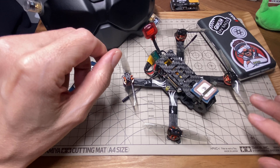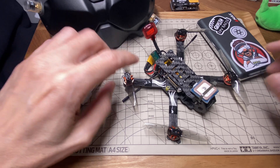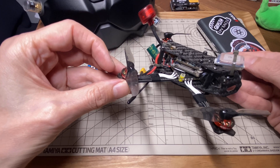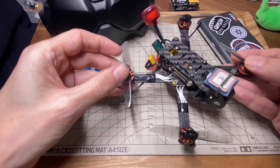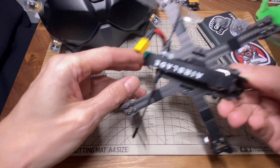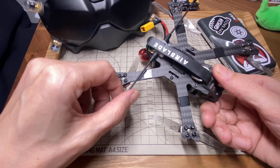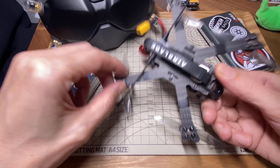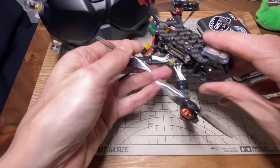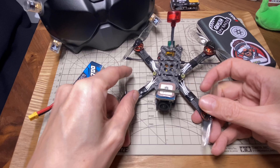I'm not going to go over everything and all the components yet — I'll do that at the end so you can see what the cost is like. There's a card up there if you want to see the original video on all the components. A couple of things that have changed: I added the full-size Immortal T antenna instead of the mini one, just so I wouldn't have any worries about range. And now I'm running Gemfan 3018 bi-blades instead of the 3016 tri-blades for some efficiency, and I even saved a little bit of weight doing that.